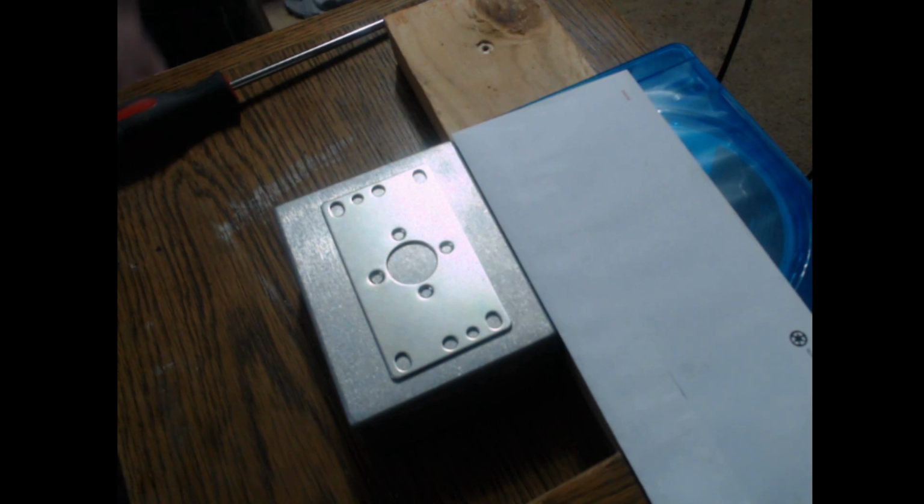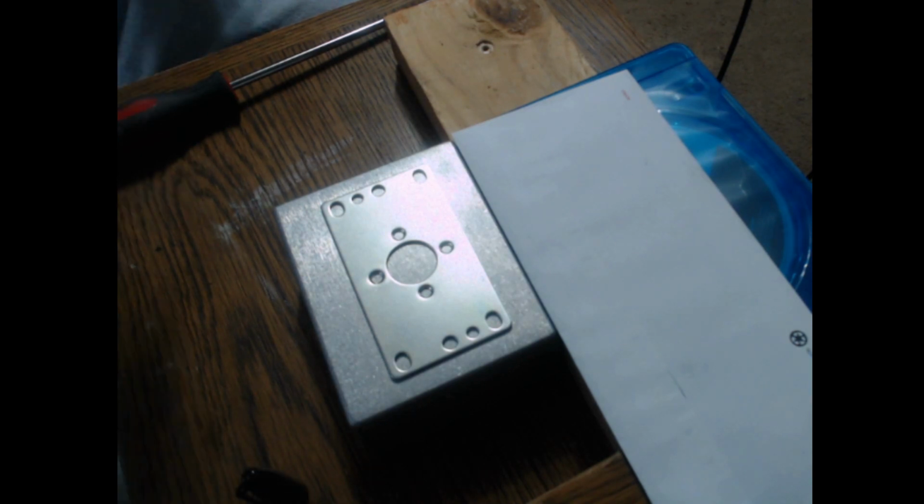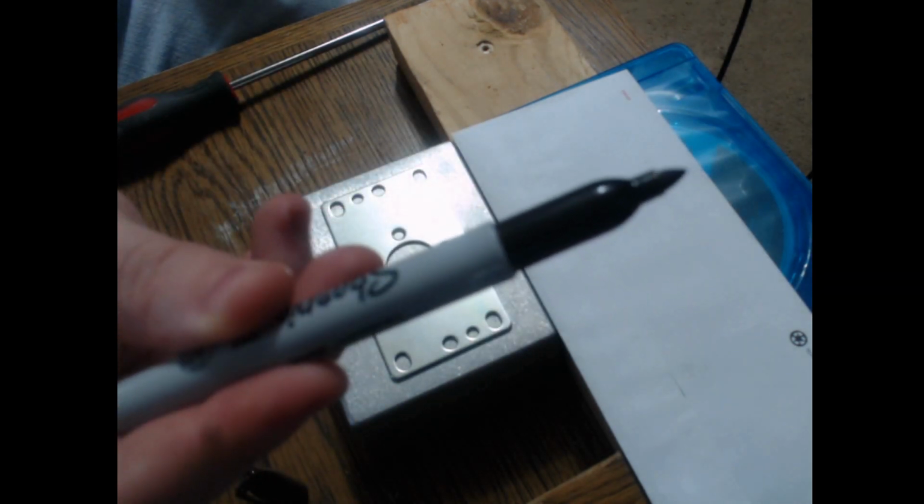Now, once you've got it lined up as good as you can get it here, what you're going to need to do is mark the holes where you're going to drill. And to do this, you're going to need a black Sharpie.